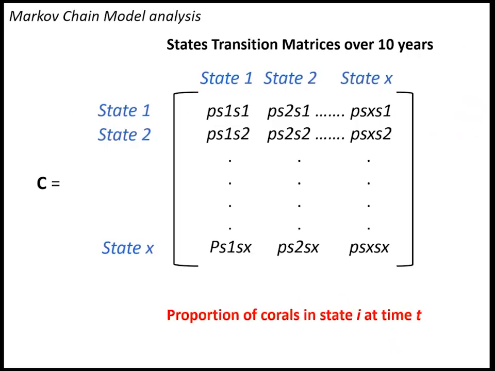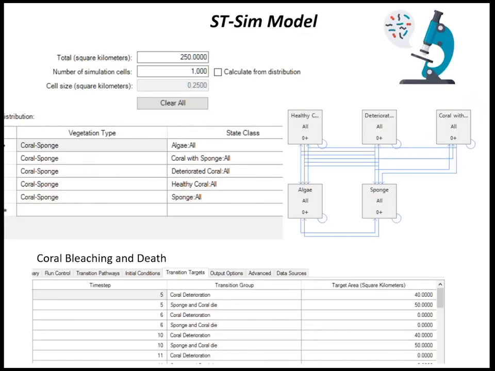So I developed the model with 10 years of data over the transects, and initially, I was working all of this in Excel. Finally, I got into the same model. So the first thing that we struggled with was the scale, of course, because the STSIM model only gives us up to square kilometers. So we tried to keep it at the minimum and just think that our coral colony was just that side of the kilometers, but in our mind, of course, it was not. So I already chatted with Leonardo, and he's going to add the meters into the STSIM, which is great. Now, vegetation types, we just go with the sponge and the state classes, just what we have in our system.